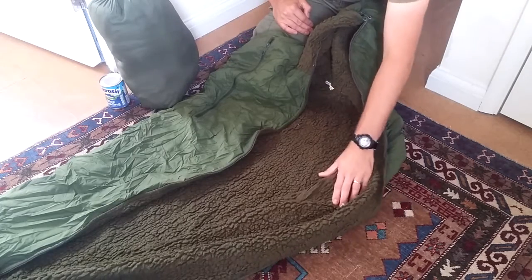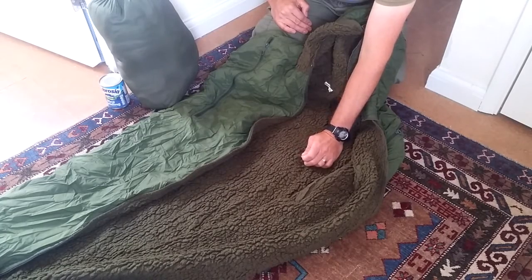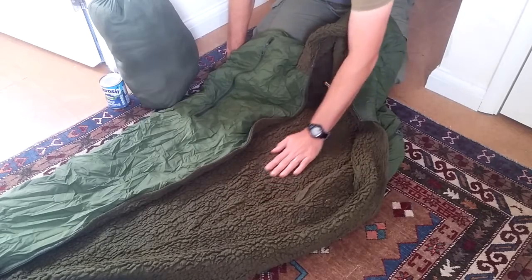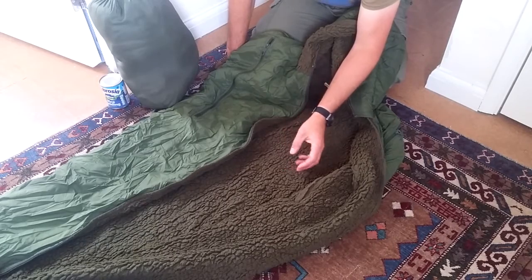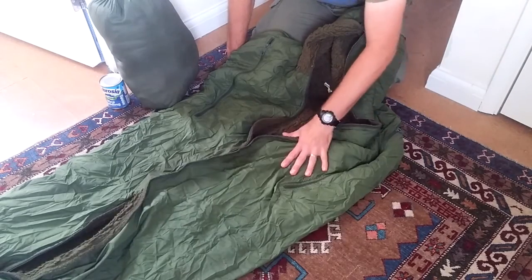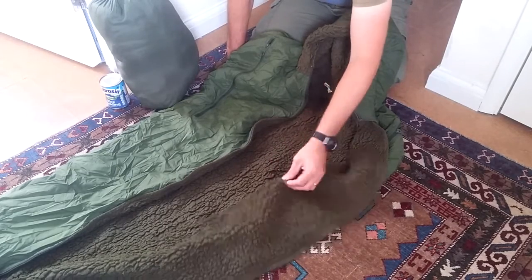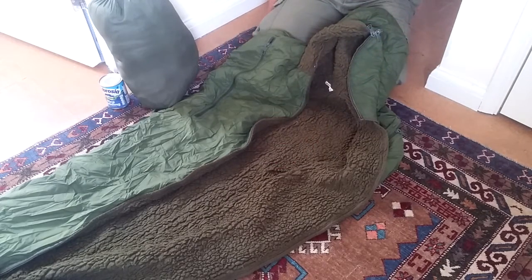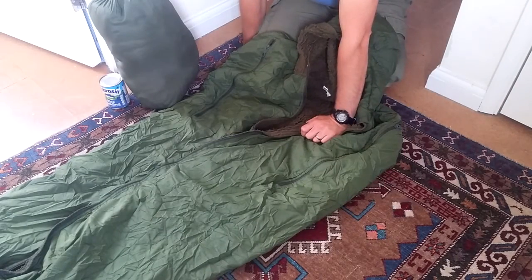Then on the inside they have a fibre pile, which is kind of like a thick polyester. It's not really a fleece; probably the easiest way to think about it is like teddy bear fur from your stuffed animals. The idea is that although it does get wet, because it's not completely waterproof, the way the fibres are orientated, these little fluffy bits on the end are the only bits touching your skin. So the body heat from your body basically dries the tips out and forces the moisture through. So it's quite good in damp environments.